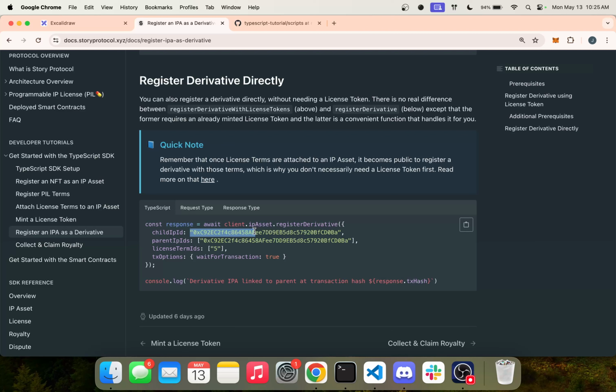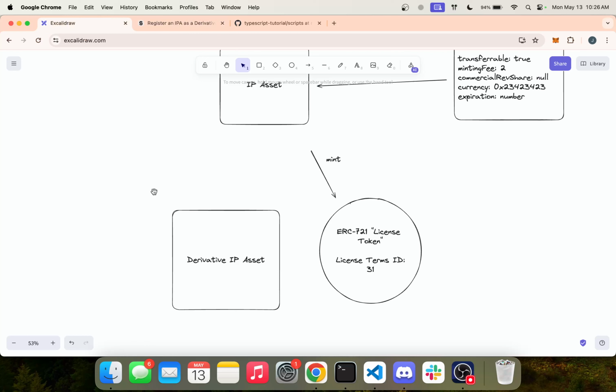It's also important to know that when you register a derivative, so let's say we have another IP asset over here, the derivative IP asset, and we link this as a derivative, the license token will actually get burned.